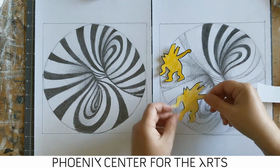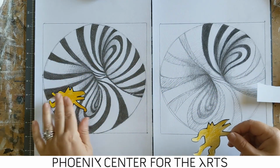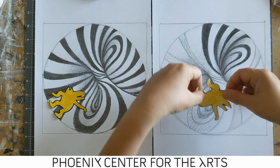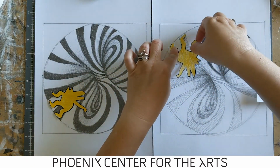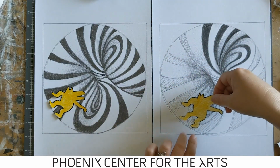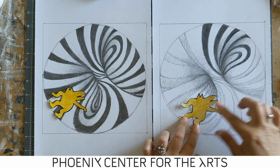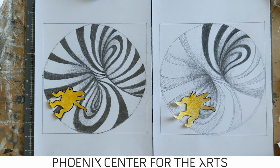And the little guy's ready, and he can be even right here, going upside down into the swirl. But let's hope that's a good swirl, and he's gonna find a lot of cool stuff once he gets all the way in. Okay, that's for now.